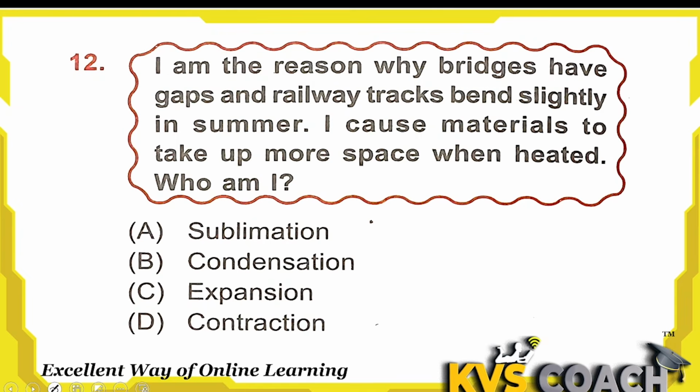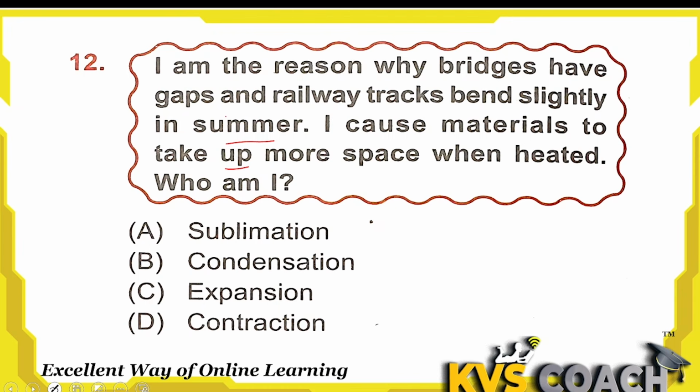Next, I am the reason why bridges have gaps and railway tracks bend slightly in summer. I cause material to take up more space when heated. Who am I? Look, I cause material to take up more space when heated. Who am I? I told you all substances when they heat up, they expand. This is the property of substances except water. So heat causes material to expand, and gaps in the structure are designed to accommodate this expansion.